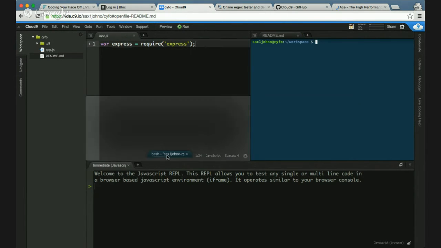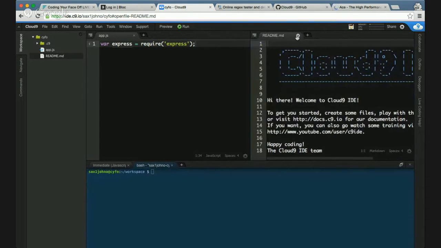Let me drop the terminal back down here. I like to work in this kind of configuration where I have my terminal down at the bottom the whole time. This is a full Linux terminal, a full bash terminal, I should say. And again, if some of this is over your head, don't worry about it. We're going to be slowly exploring this stuff. But the idea here is that developers who are used to this can use your terminal just as if you were on your local machine. In fact, this is an Ubuntu box here, a Linux box. So you can do pretty much anything you need to do. You can even install stuff as a root user, and that's perfectly fine.